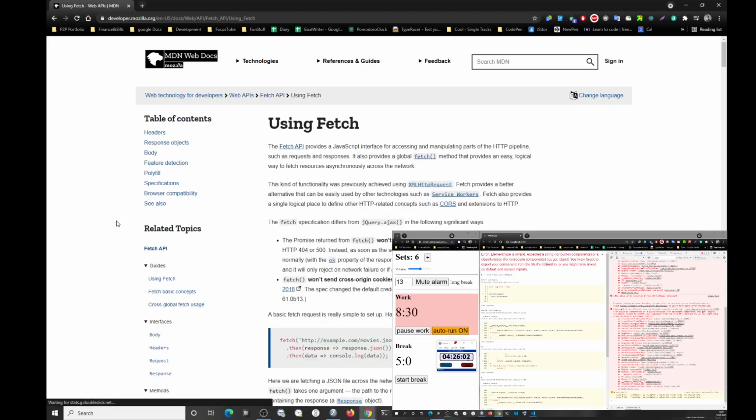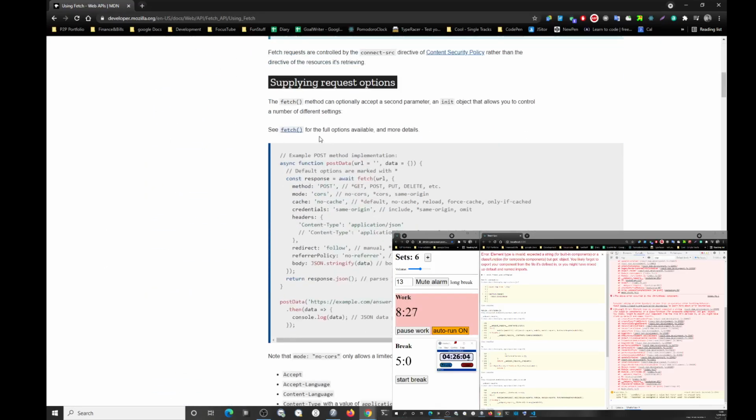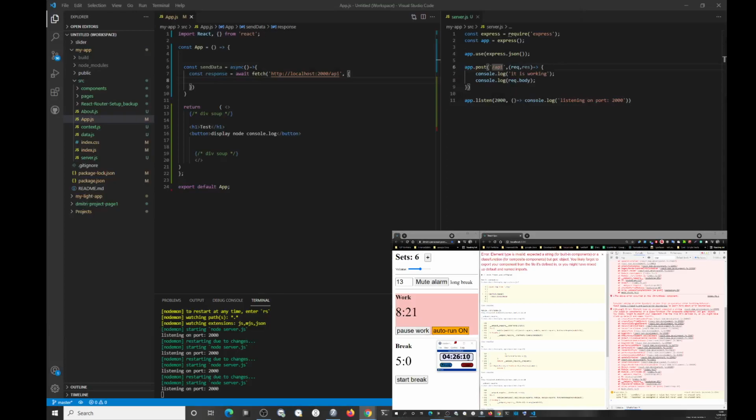Using fetch, I think, right? Yeah, using fetch, okay? That's what we're using right now.